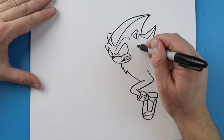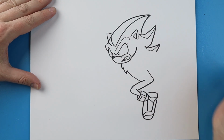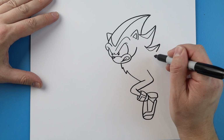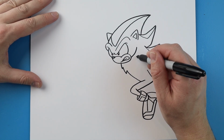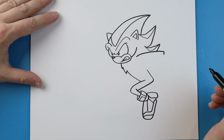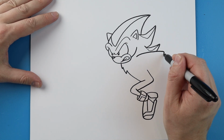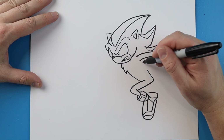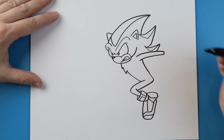Now I'm going to just add a little bit of a curved line to kind of outline his face. And then let's work on this arm. We're going to make a little line for his shoulder, and we're going to bring his arm out to here and then down. Then we're going to bring this back. Then let's just go ahead and connect that to the body.